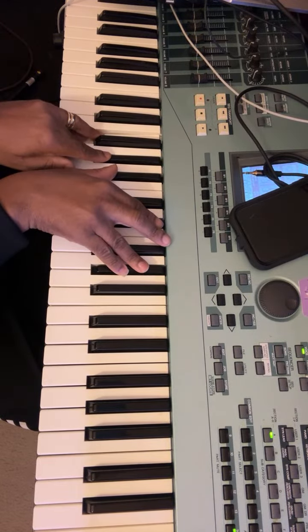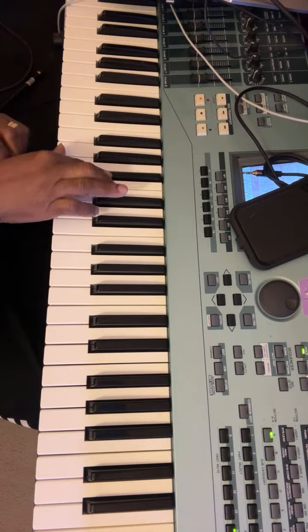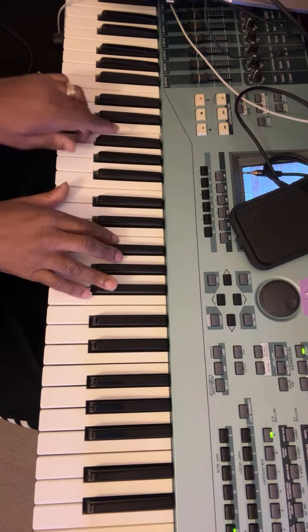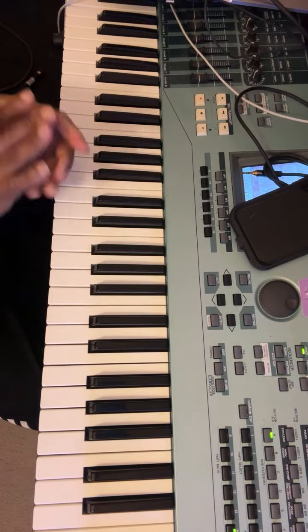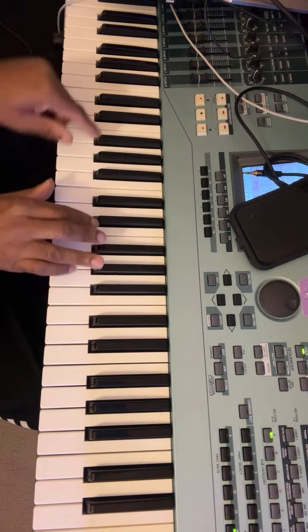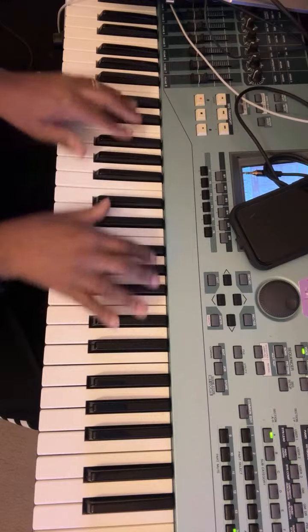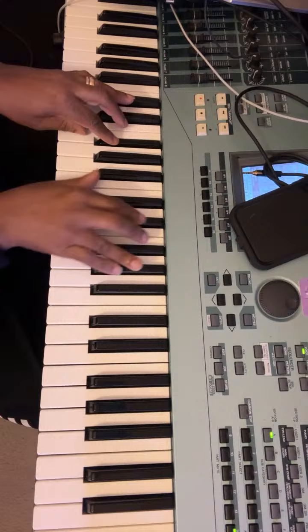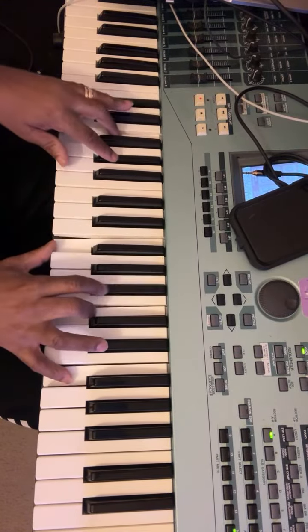And then I'm using the F minor 7 with the 4. If you know your scale in F, 1, 2, 3, 4, 5, 6, 7, 8. I learned that little move from Elder Devin Watkins when he did a song in A flat. I'm borrowing that idea. He did the song called One.